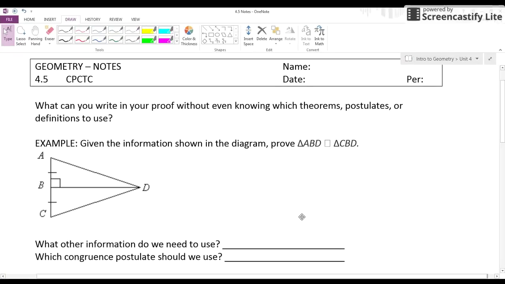All right, ladies and gentlemen, we're going to round out what we're doing with triangle congruence with this last section, CPCTC, which is section 4 or 5. Not the last section of the chapter, but we're kind of rounding out what we're doing with triangle congruence. So let's first review some triangle congruence with this first example, okay?